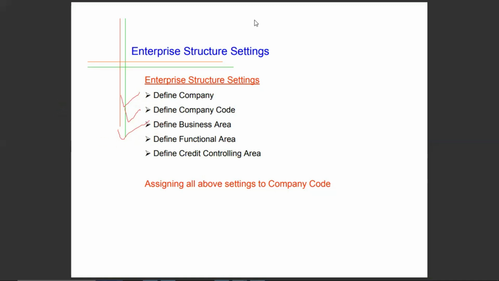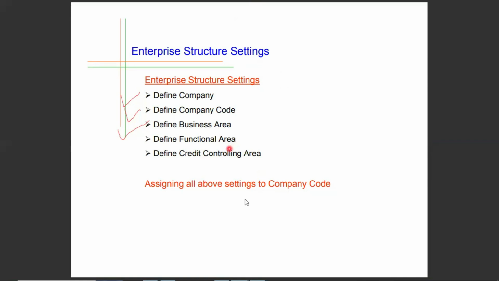Yeah. So now let us start with the next point, that is define the functional area. Let us see what a functional area is and how to define that in SAP. Then we'll see the credit control area also. Meanwhile, just let me know, is there any query or are you facing any issues in these three, or any doubt till what we have seen in SAP? Anyone, if you are facing any issues or have any doubts, you can discuss.